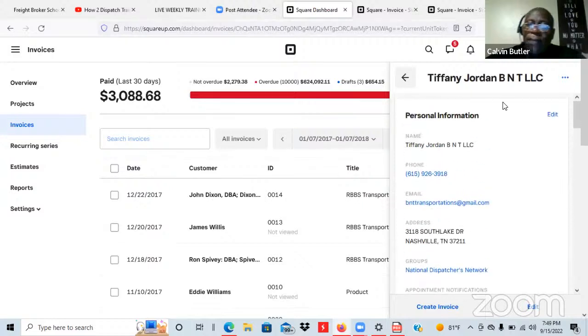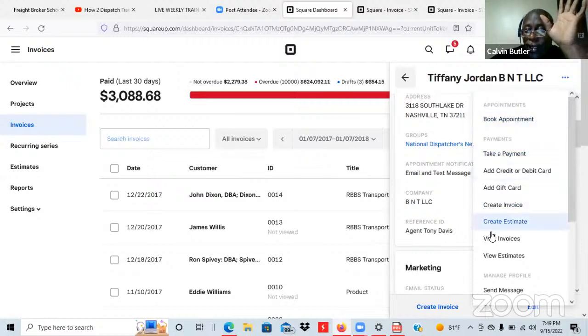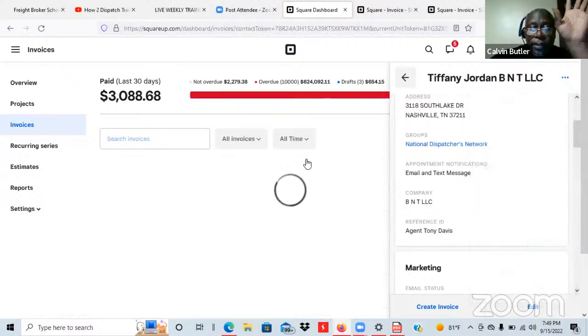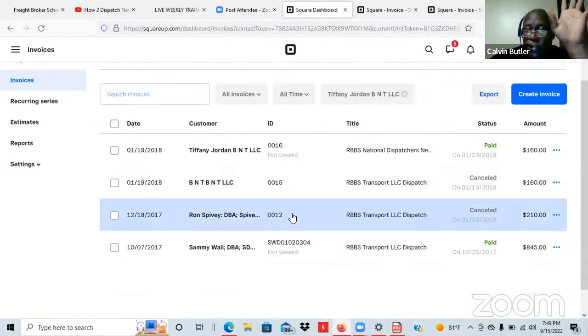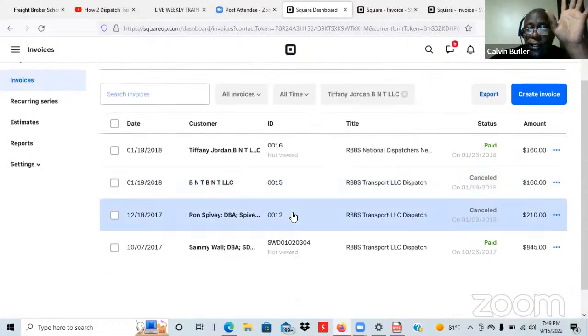If you already have your carrier loaded up in Square, all you have to do is go to their main account, the main profile. When you go to the main profile, you click these three little buttons over here, and you can view all their invoices, like so. You can pull up all their invoices, as you can see here, right?